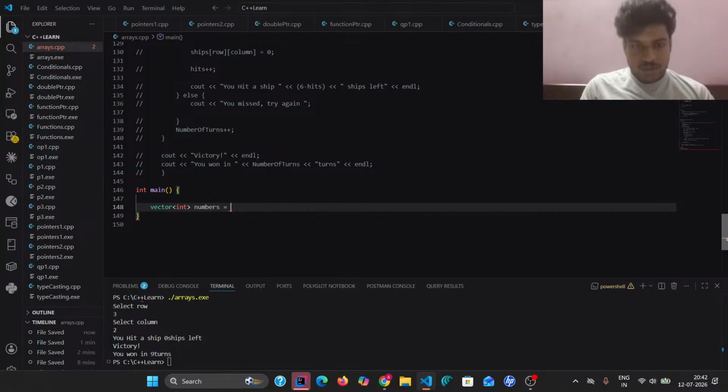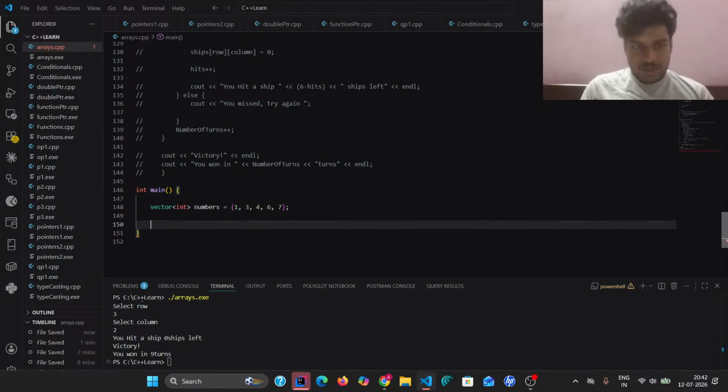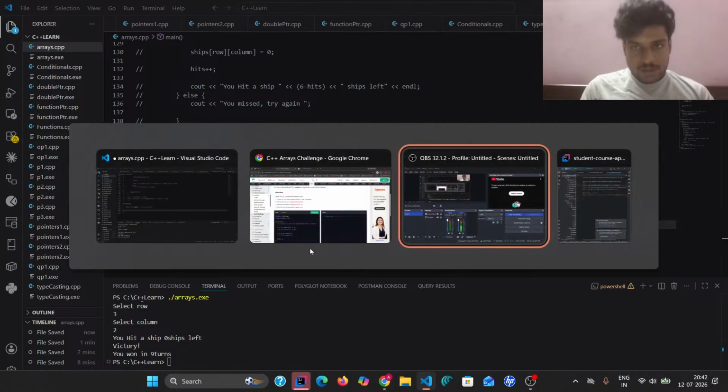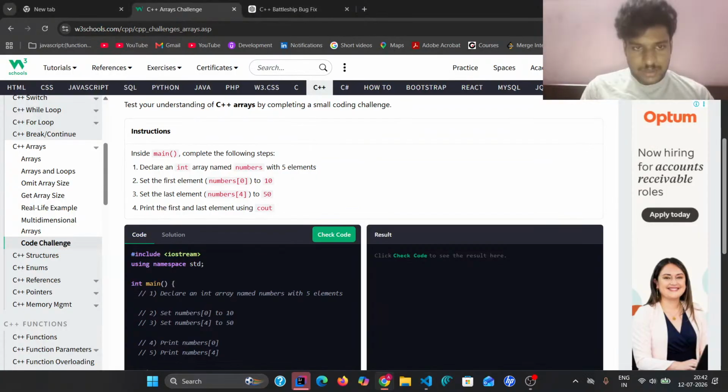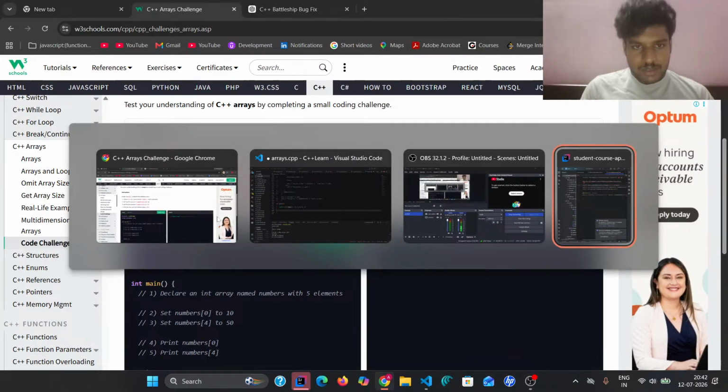I'm going to say 1, 3, 4, and then 6, and then 7. So there are 5 elements, and I've initialized. Now, what do we have to do next? Set the first element to 10, right? So let me just do that.